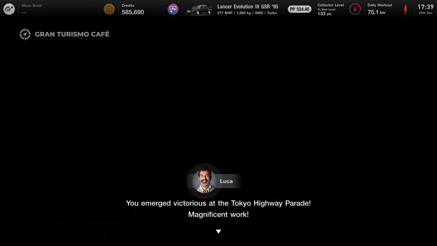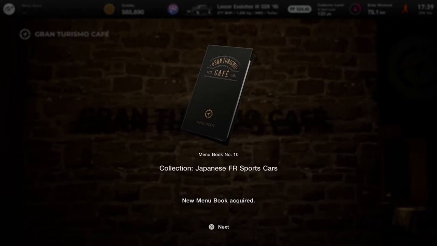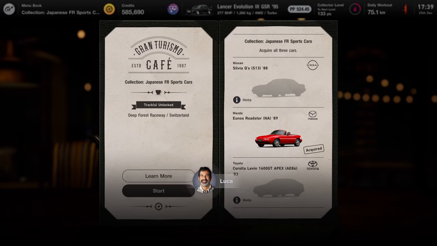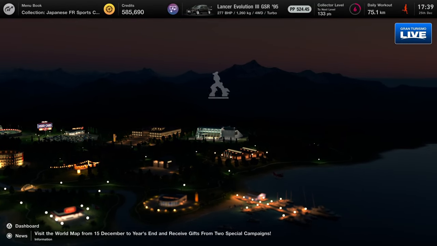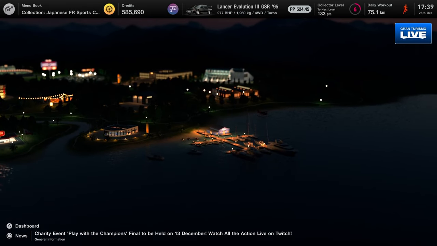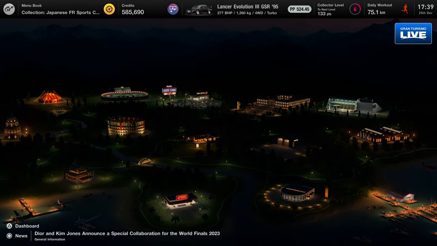I guess this is the point most people are waiting for, because after the second championship, you will unlock the sports mode. This is where all the online fun happens, the sports mode races and also the online time trials. Also, this unlocks the multiplayer mode. Here we can create our own lobbies and race with our friends in custom races.